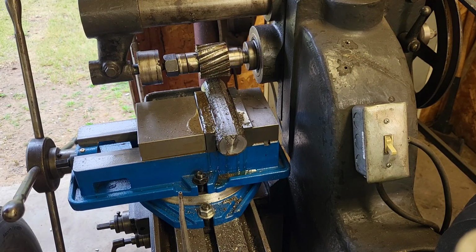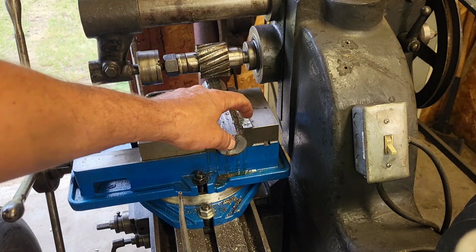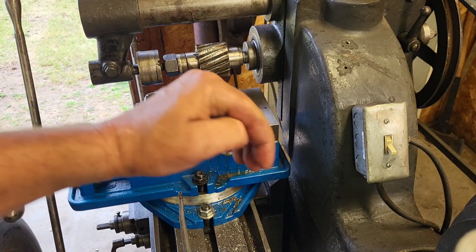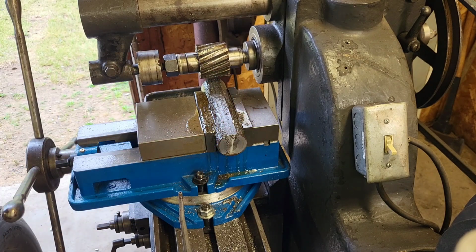Alright, well, I think you guys get the gist of it. I'm going to mill this, and then I'm going to turn it and use the back fence here to hold that square, and then I'm going to mill it, and I'll just keep turning it and milling it. When I get a little closer to a finished product, I'll bring you guys back.